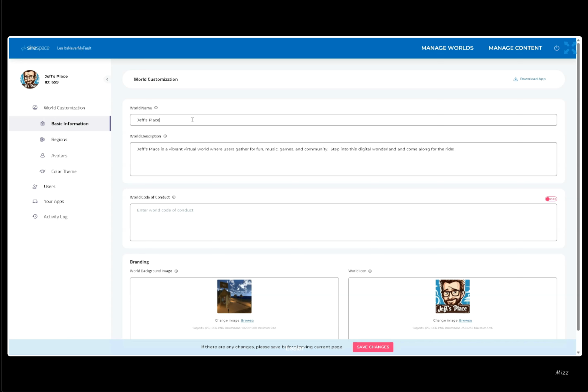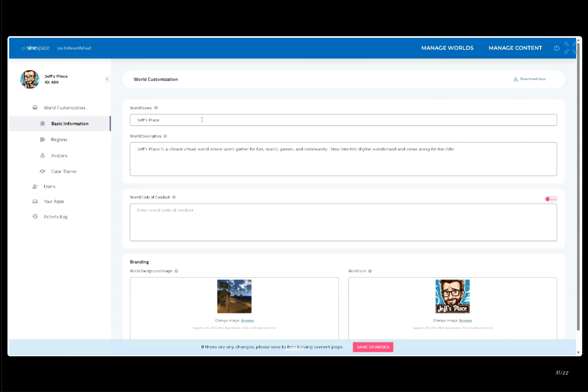One, you'd have typed this in some fashion. We're not sure how you're actually going to go through the process of signing up, but once you've signed up for a world, then you customize it and set how to use it from the dashboard, which is what you're seeing at the moment, which is accessible from the Sinespace Curator website. There's a link that takes you to this page there when you set one up.